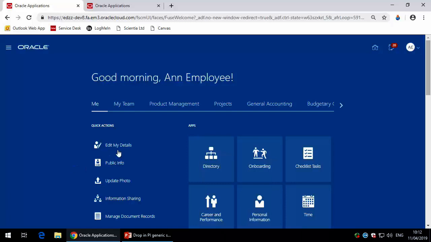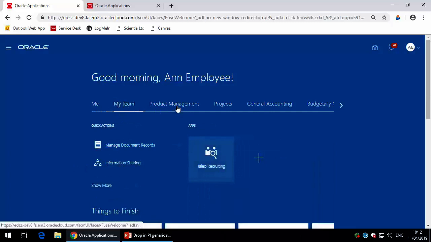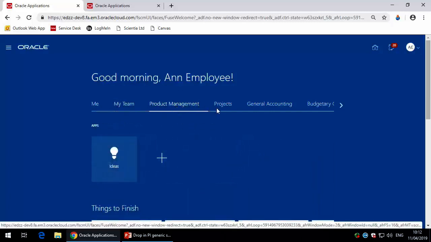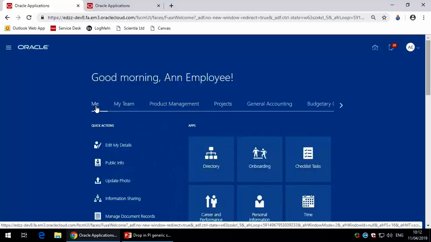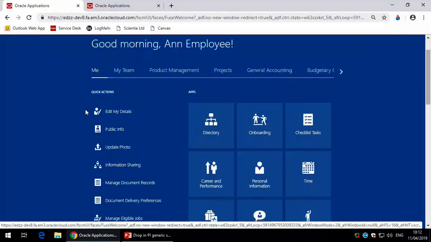And if I start clicking through them, you can see what happens. The middle part of the page changes. And if I go back to me and scroll a bit down, you can see in the middle these apps, these tiles. Think of these as your gateways to the parts of the functionality you want to access. So if we wanted to check our personal information, which I'm going to click on next, you click on the personal information tile. So different functionality is accessed in this way.